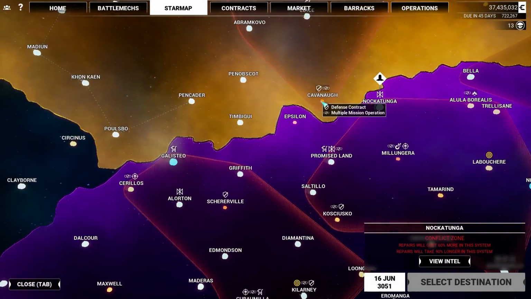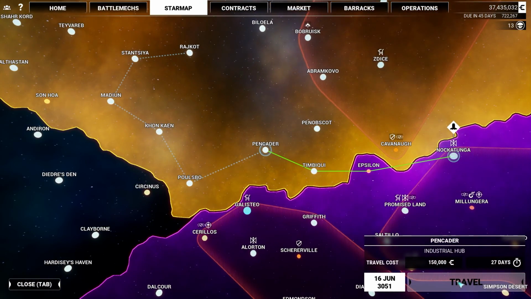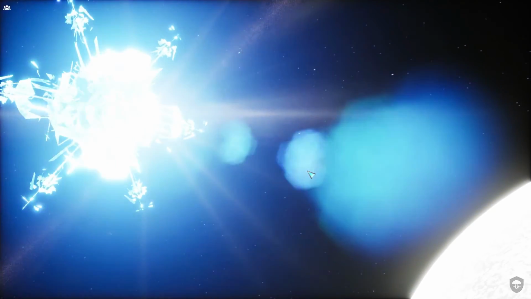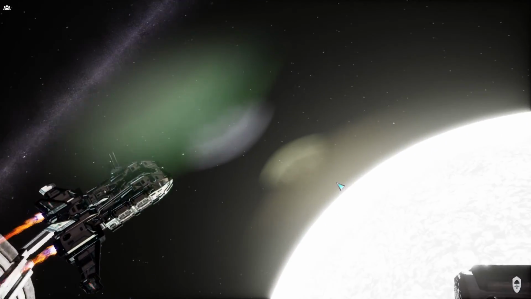So, let's go ahead and fall back to a place to repair. Hopefully there's a nearer place. Place is pretty close by. Yeah, it's less than half of the price that we were paying. I think we were paying like 400,000 before. So we'll just jump over here to get our repairs done, and that'll be the end of the episode. We will sell our stuff off, and that will be that.